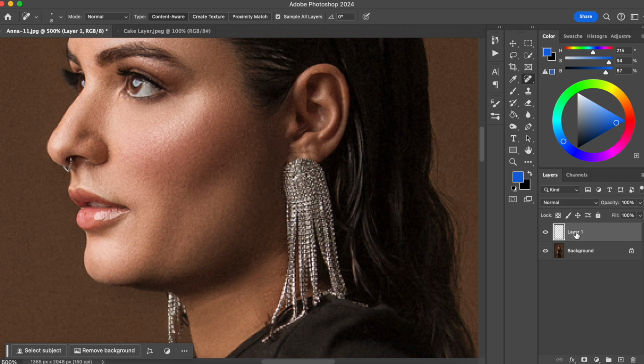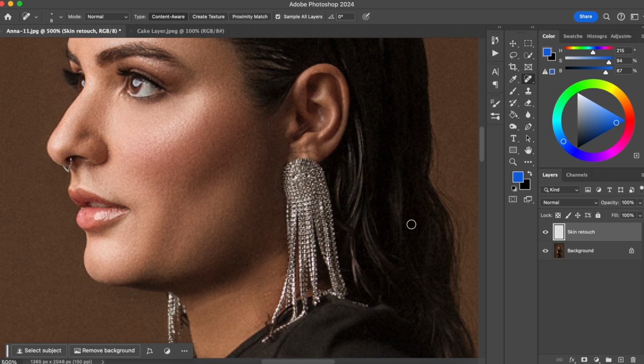So this new layer here, I'm gonna rename it and say that it was a skin retouch because I removed something on her skin. And if I stop viewing this layer, you're gonna see that everything that I removed is now back, because I'm only seeing the background layer. I'm not seeing the layer that I just created that is on top. When I go back and visualize the layer, I can see that everything's clean again.